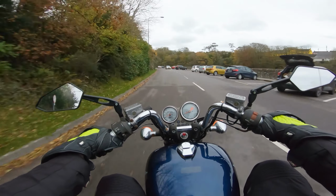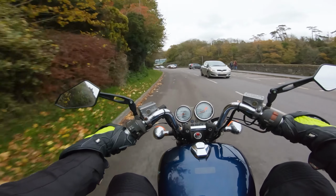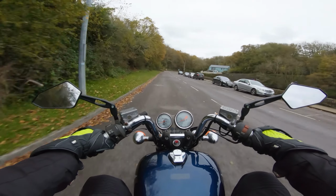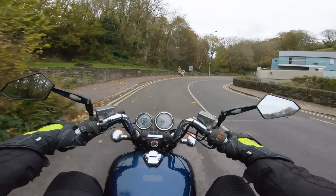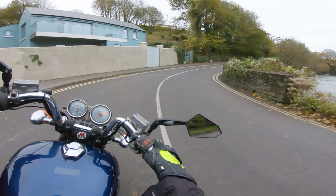Kinsale is a lovely spot. I really like Kinsale. I couldn't own a house out here though, because they're too goddamn expensive. I suppose like anywhere that people actually like living, it's always going to be expensive. Oh, that's a lot of leaves. I love leaves. That's a lie. I do not love leaves.